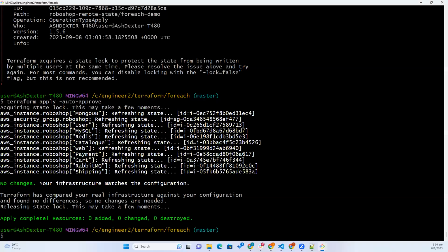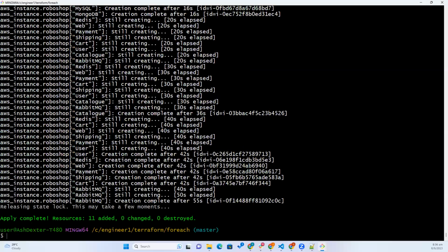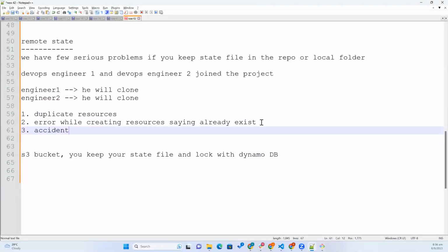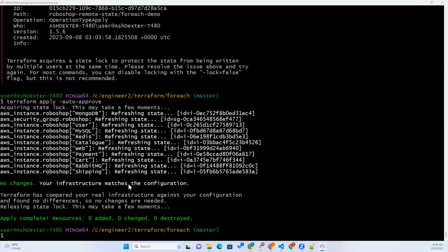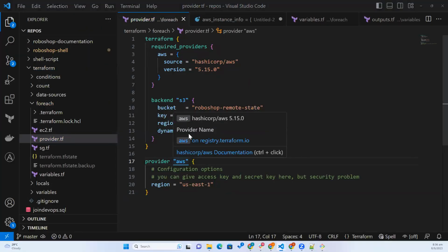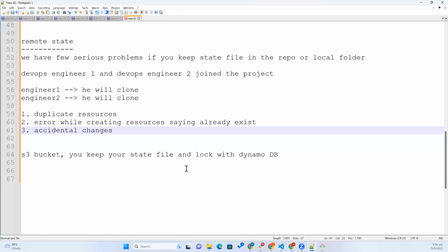Okay. So now for the three reasons: duplication, errors, and accidental changes. Users don't have the terraform.tfstate in their local, so there will be no accidental changes, updates, or edits. This is why Terraform remote state with DynamoDB locking is always preferred in an AWS environment.